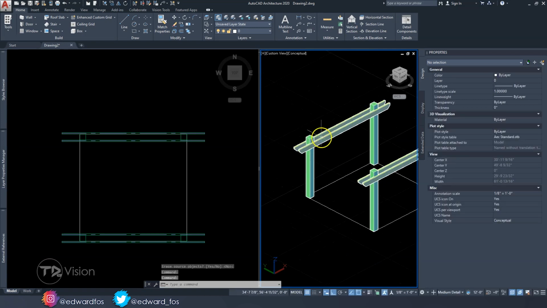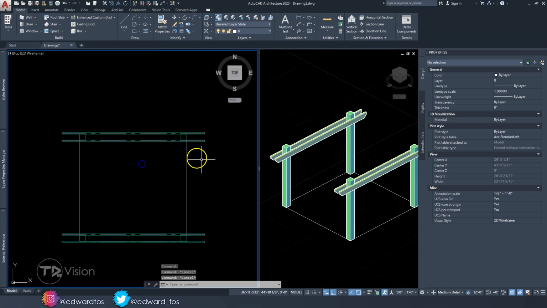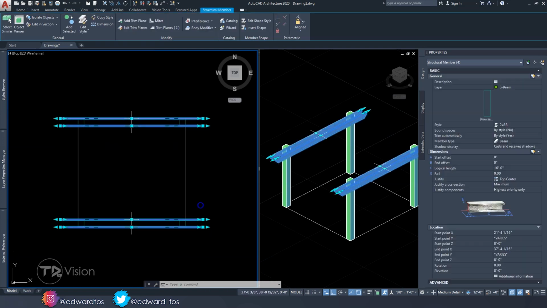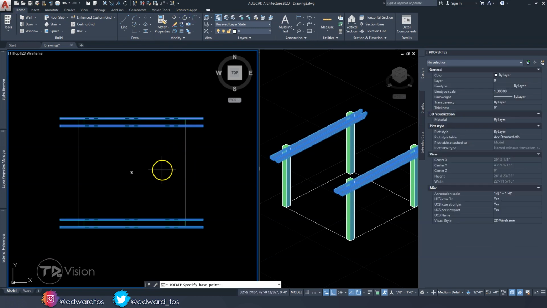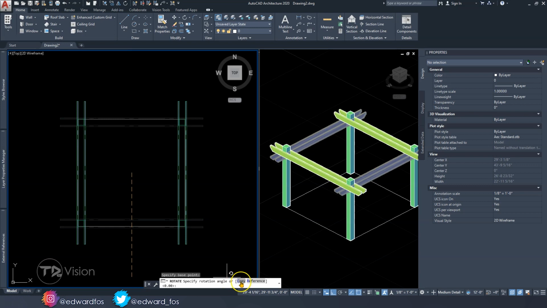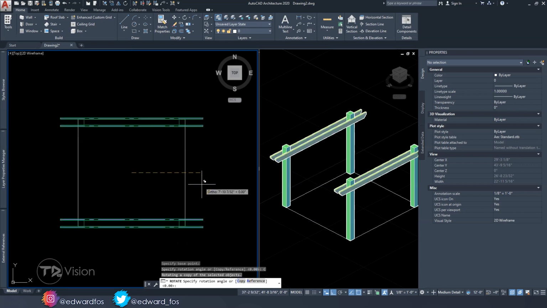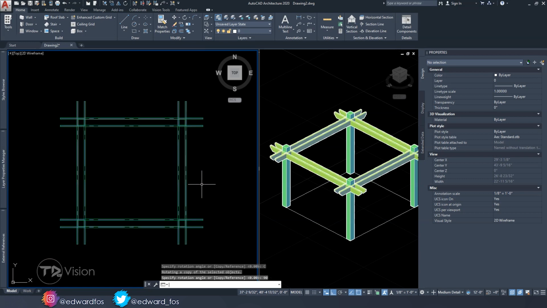And then I need to get 4 more of these running in this direction now. So pretty much what I'm going to do is highlight these 4 here, and I'm going to go to my rotation, and from the center of the box click, and then go down to your command and click on copy, and then type 90 for the rotation, 90 degrees, hit enter, and there we have it.